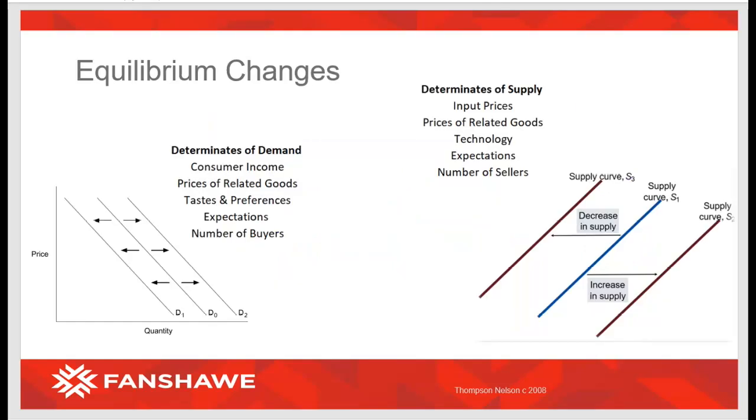So the world changes all the time. People's incomes are going up and down. Goods are getting more and less expensive. Popularity changes. People want things more or less than they did before. And how we think about the future is changing. Populations are changing, and it's true on both sides. For the firms, sometimes they have to pay more or less for inputs. They may be choosing to produce more or less of some other good. Technology is improving, the number of sellers changes, and firms are thinking about future prices too.